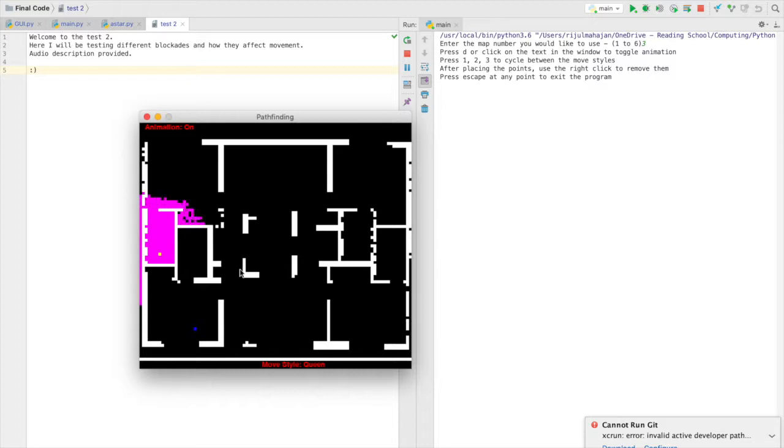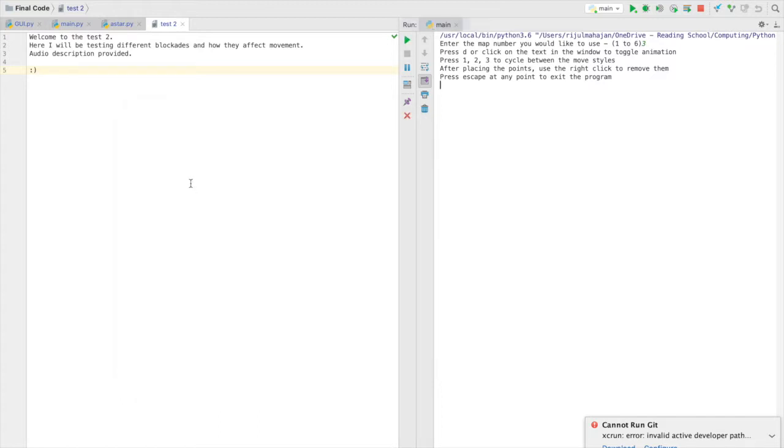Now, bear in mind that the animation is obviously a slowed down version of the actual search, and it doesn't represent the actual timing, which is shown down here. So it's a very quick search. And the animation is just the same thing, slowed down so that one can understand and visualize how it goes. Let's try again.